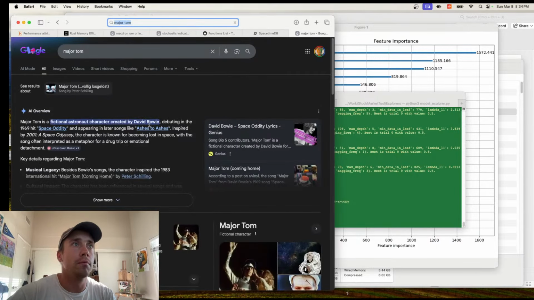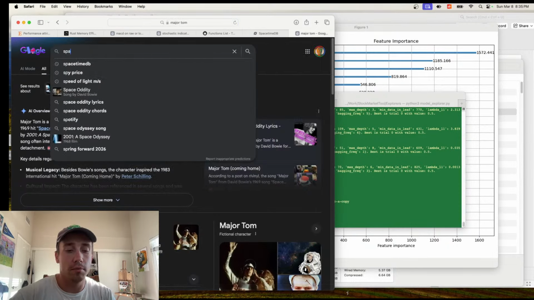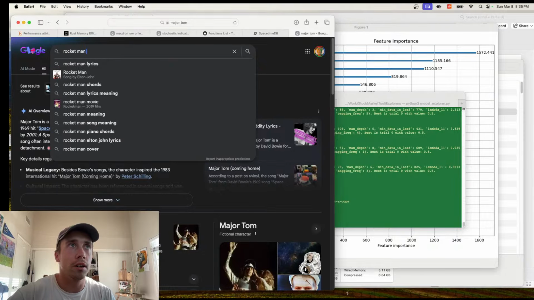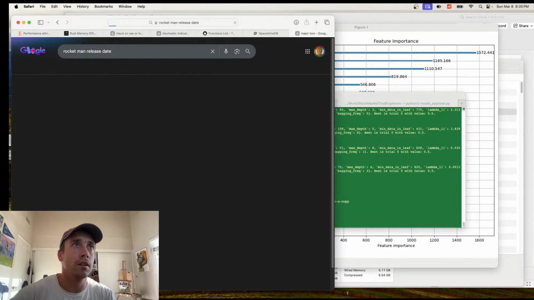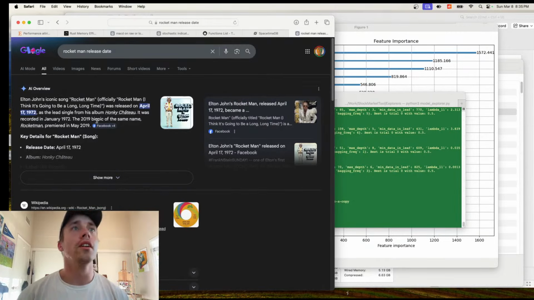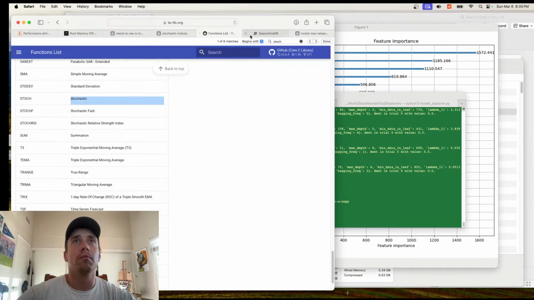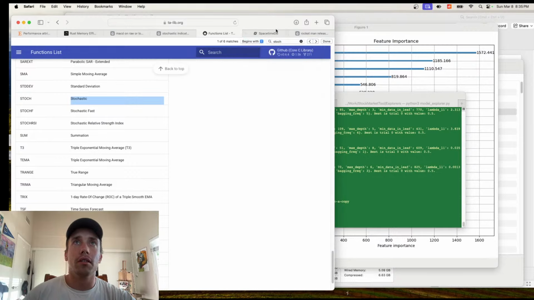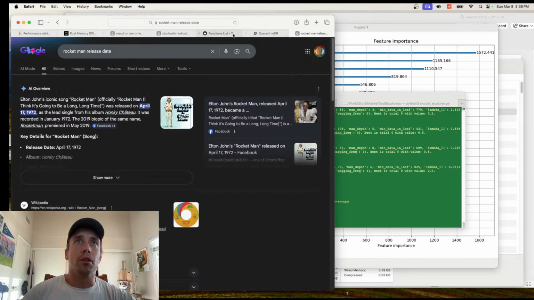Major Tom. Oh yeah, Space Oddity. Oh yeah, so 1969. Rocket Man release date. Oh, 1972. So they were 3 years apart. And I swear, they seem to me like very close to the same song. And they're both British. I think Elton John. I think Rocket Man is heavily derivative of, oh, whatever David Bowie's song is called.